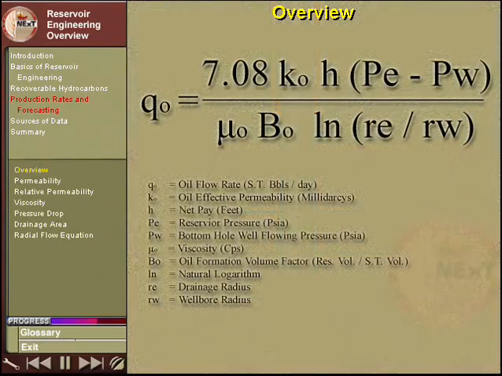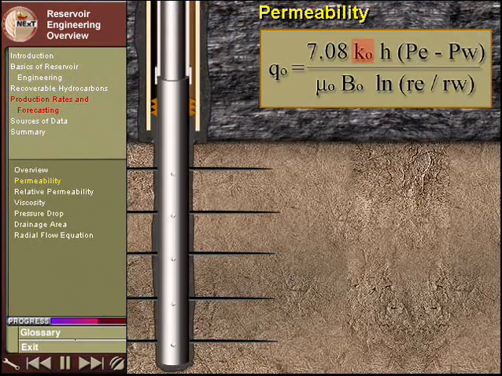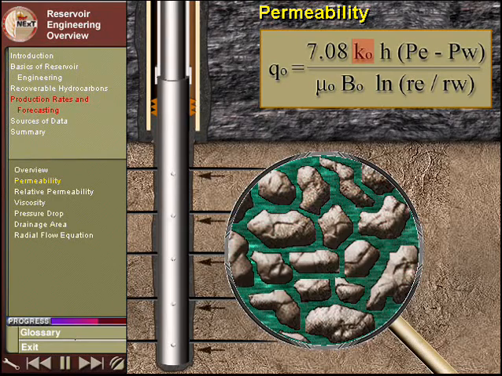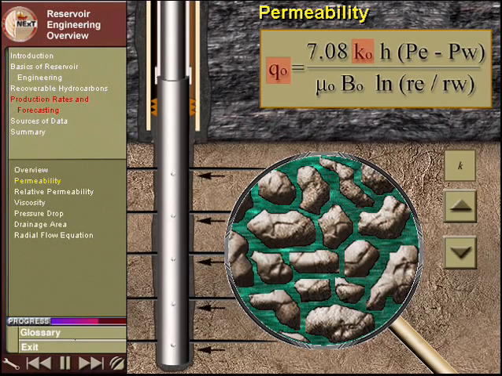In this section, we will discuss these and other parameters and their relationship to quantifying production, relative to the radial flow equation shown here. One of the more important factors used to determine flow rate is permeability. Permeability is a property of the porous medium and is a measure of the capacity of the medium to transmit fluids. Under the same conditions, reservoir rock that has low permeability will not allow fluid to flow at as high a rate as reservoir rock that is characterized by a high permeability.